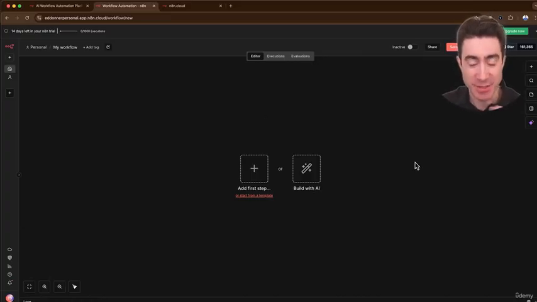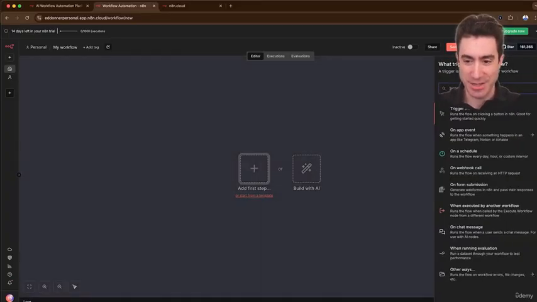And here we are. This is us looking at a new workflow that we are going to create. And we're looking at the editor. This is a kind of canvas on which is drawn our workflow. And we've got a button here to add our first step of our first workflow in n8n. Okay, here we go. First step it is. You click here and up on the right comes a bunch of things we can pick, which are called the triggers, the things which launch our workflow. And we're going to say on chat message right here.